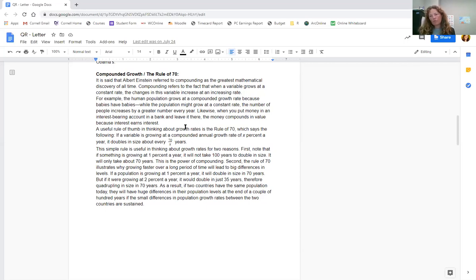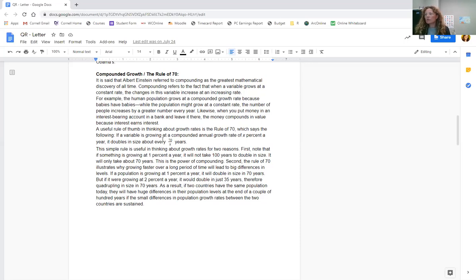So there is a rule of thumb that is called the rule of 70. And it gives us a quick way to think about how compound growth is happening specifically with one thing, which is doubling. The more complicated compound growth formulas are not about doubling necessarily. You can use any increase you're interested in. But this is using an interest rate to calculate how long it will take to double, okay?